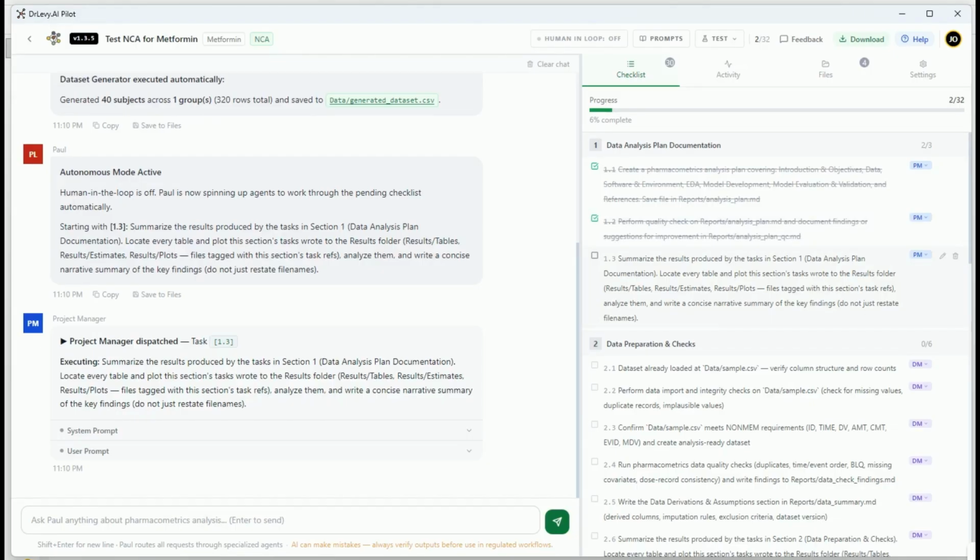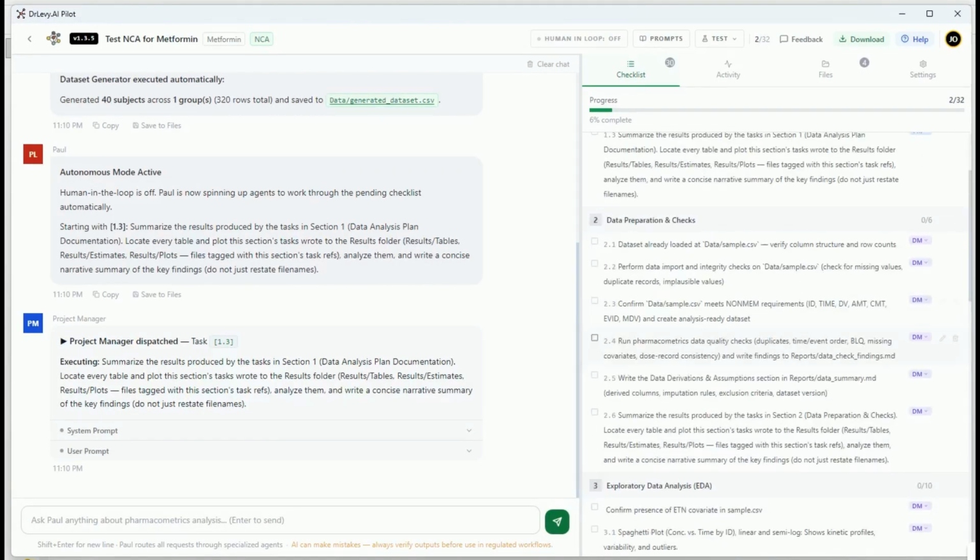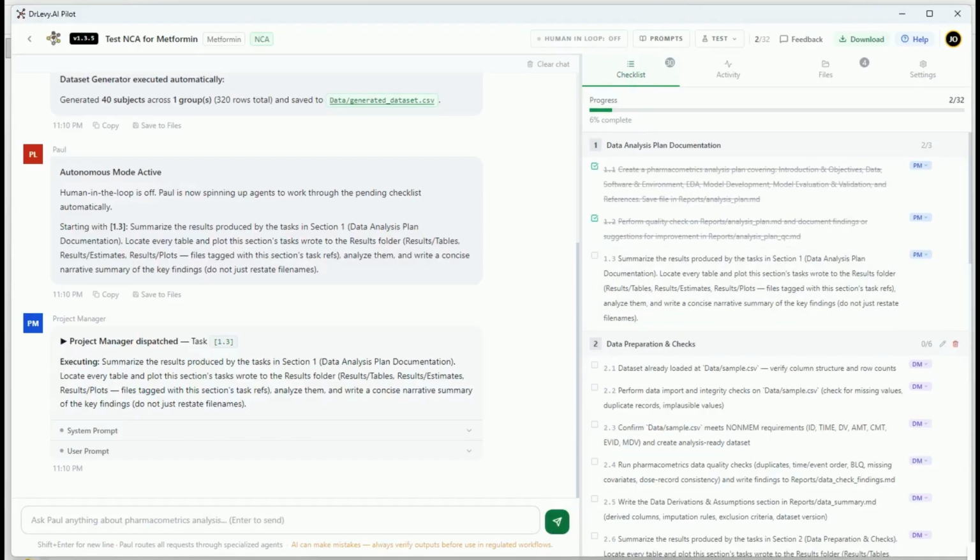It's a little bit complex at first, but once you take a look further and spend more time in it, you would understand better that with human in the loop, you could make edits to the different checklist items, or you can tell the AI not to perform them. So you could tell AI to delete this section, for example, which means that in the task that it's performing, it's just going to skip the data preparation and checks. You can also tell it to make edits to a particular task, and it's going to take that into account.